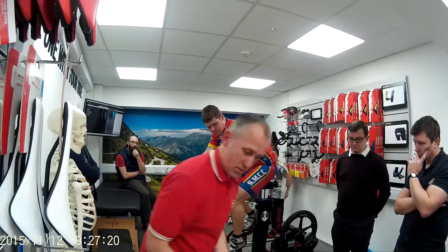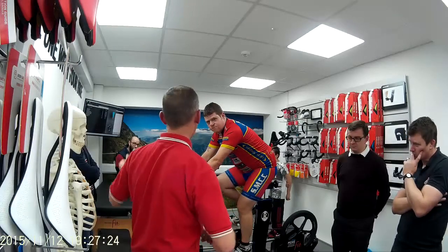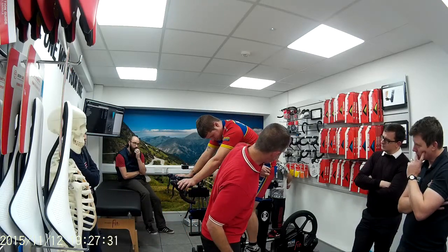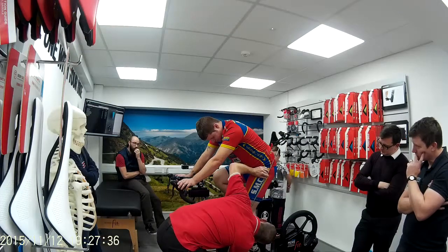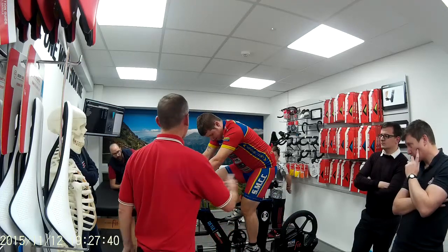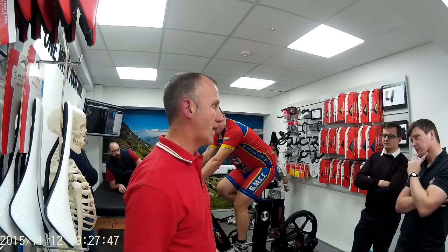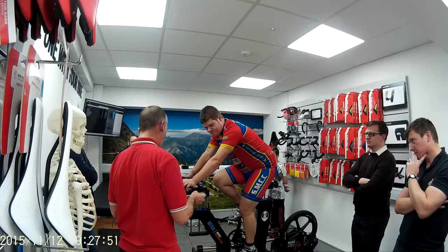So we don't know what size of bike and we're just rolling with it. Yeah, 30 degree bend in your knee, yeah, for saddle height. So this bony bit here, just about there, down into about there, into here. Tells us that saddle is just borderline low for you, okay? But the saddle setback, you're too far back. So about 30 to 40 degrees that you want there on that knee angle, okay? So we're going to put you on a 54 Tarmac, because that's what you're riding, yeah? Yeah.